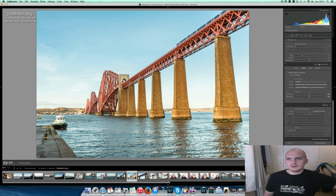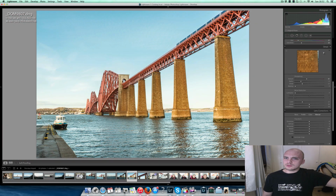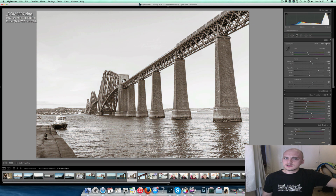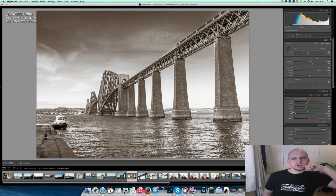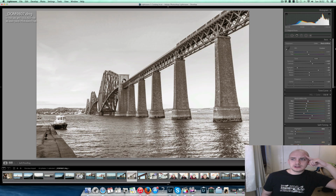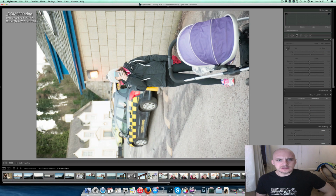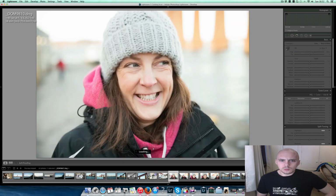I'm liking that a lot, and I think maybe I'd want to. This is something which may actually benefit from a little bit of a vignette there. Lens vignetting going on. And again, oh, what would this be like in black and white? Hold on, let's see. Let's bring the blues down. Oh, liking that a lot. So yeah, big fan of that at the moment. So again, what this is really affording the enthusiast photographer is so much chance of actually playing with the images afterwards.